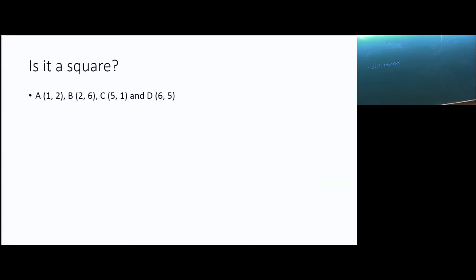Okay, so how many possible distances will you get? 6. So 6 distances. Should they all be equal? Okay. 4 will be equal. So let's say 4 should be of the form A. What about the remaining 2? Okay, so if 4 are A, the remaining 2 should be B. And how are A and B related?